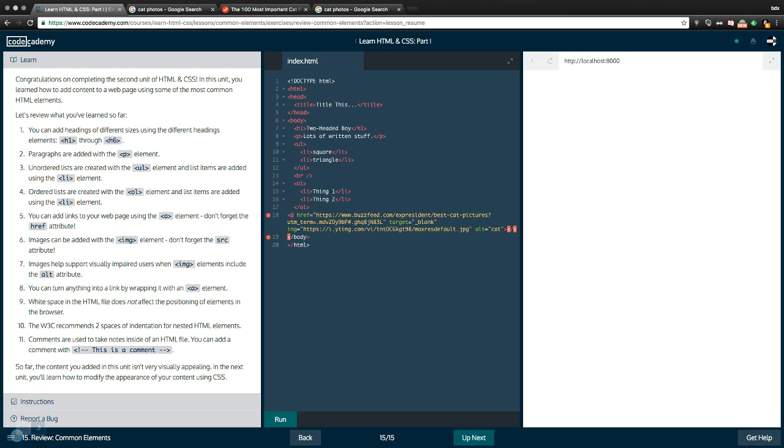Cat, it'd be cat burrito, but we're just gonna call it cat for now. No, an image is a self-closing thing. Okay, so wait. This guy closes here. We don't need that. We have image.